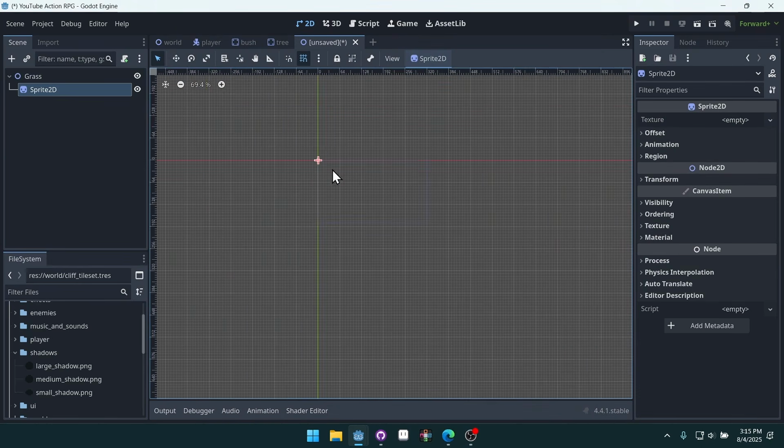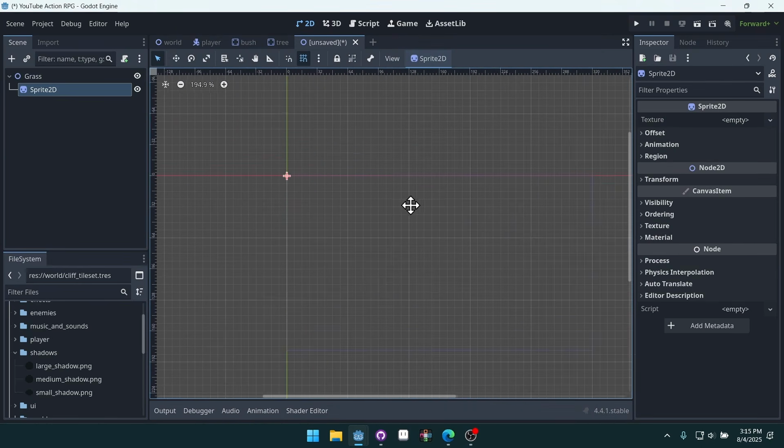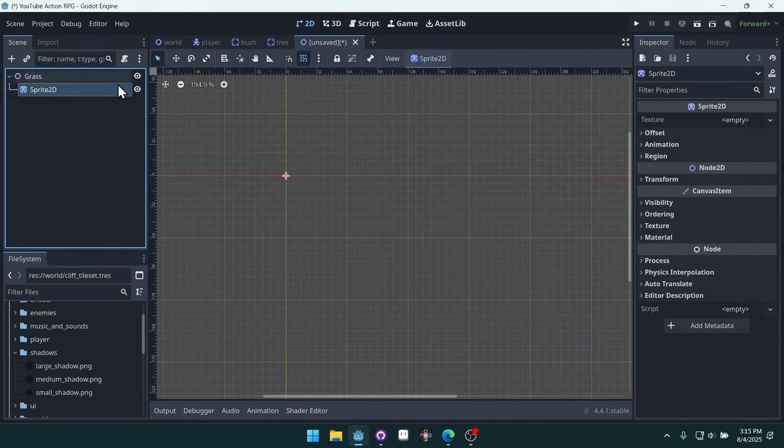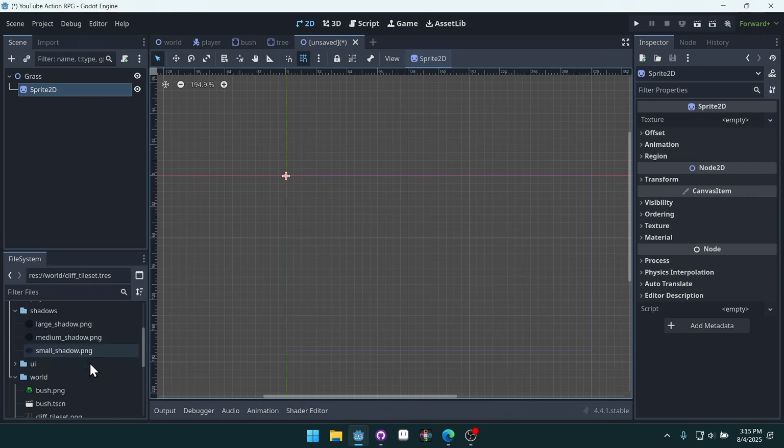This brings up an interesting story, actually. When I very first started using Godot, I often would use sprites as the root node. But the problem with that is if you ever want to adjust the position of the sprite, you'd have to adjust the position of the entire node. But if you start off with a Node2D and add the sprite as a child, then you can move the sprite but keep the original position of the node, which is useful for, if you imagine, jumping in a 2D isometric or 2D top-down like game. You could have the sprite move up but keep the location the same and have the shadow be in the same spot as well. So I generally recommend setting things up like this.